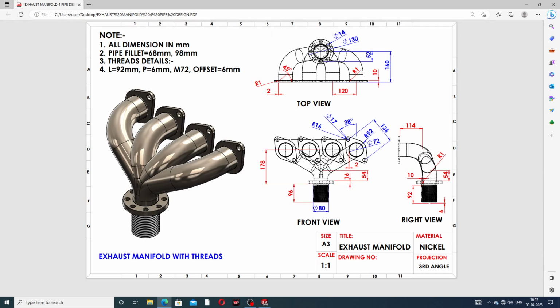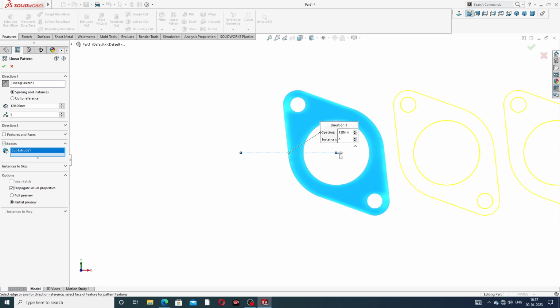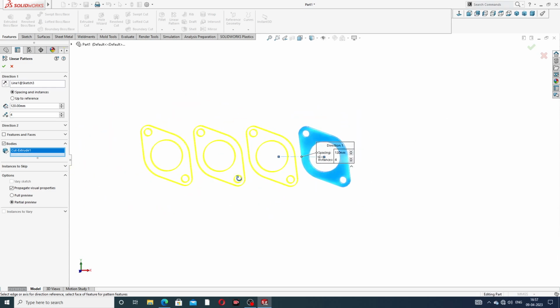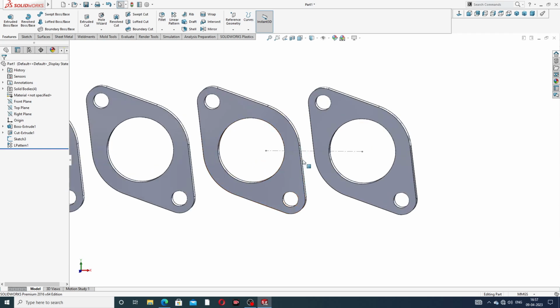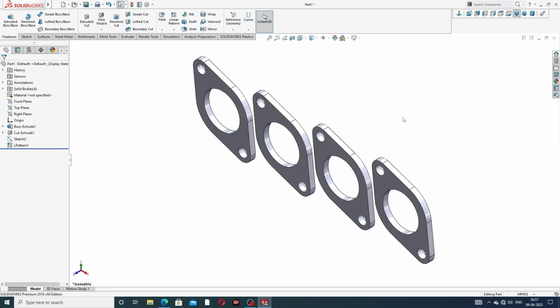And the pattern used here is 4, distance is 120 millimeter, pattern is 4, and use Bodies, click this body, direction is reverse direction, and click OK. And this line is hidden, and isometric view. This is perfect.